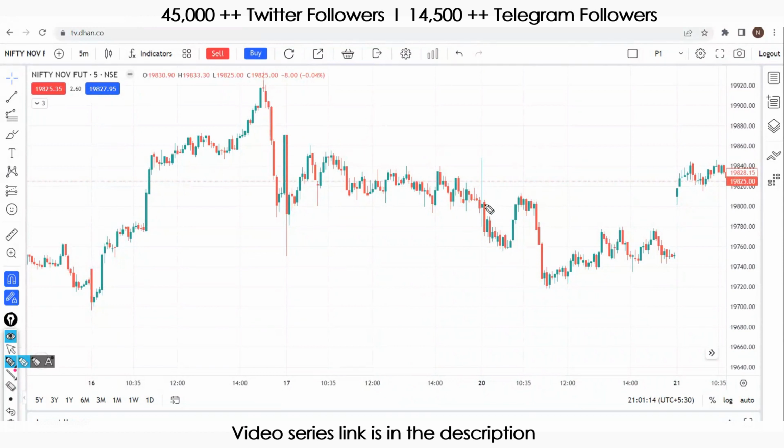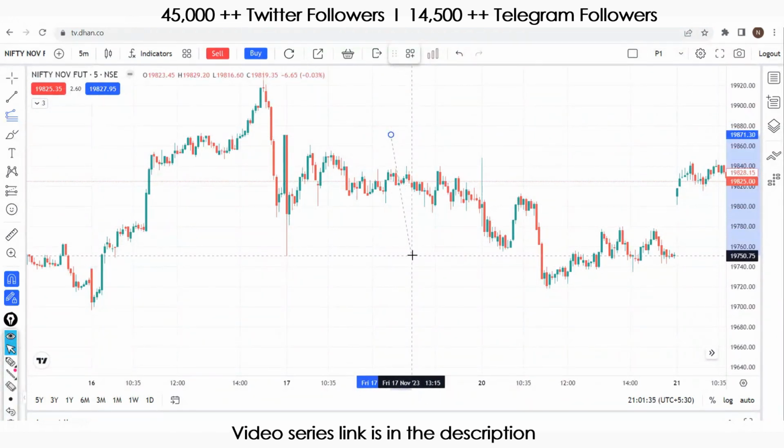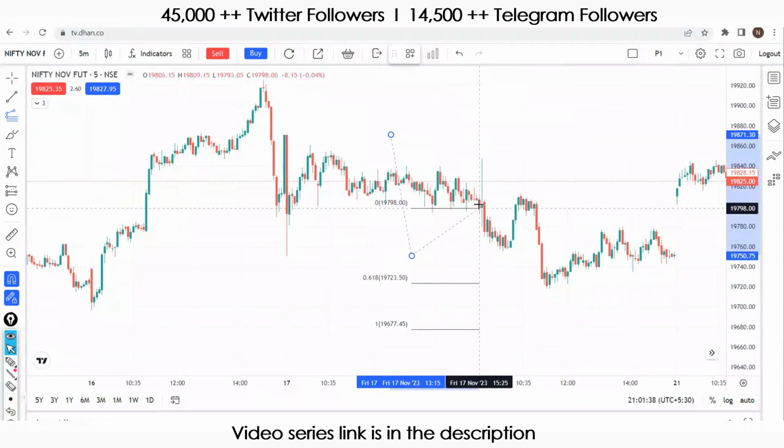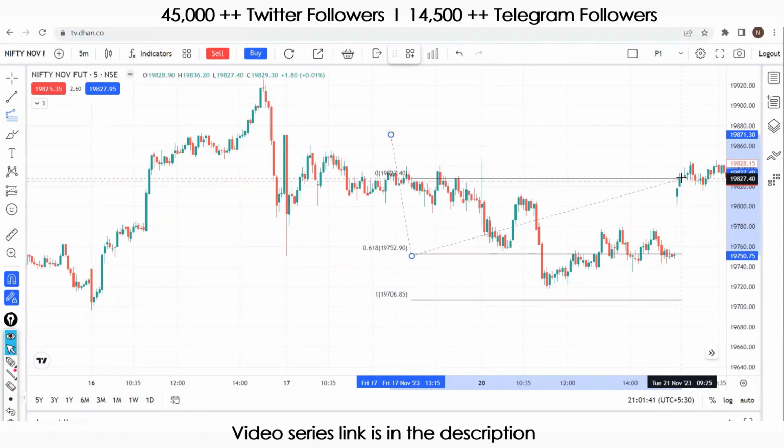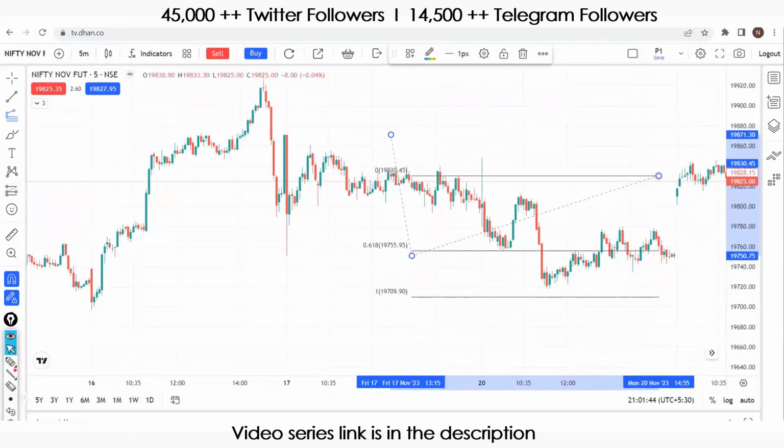Where is the price? Price is opening here. Low, high, midpoint is somewhere here. So price is opening below the midpoint. That means extension towards the downside. Type 2 marking. Type 2 marking tells me, first, I'll select point 1 as the previous day's high, point 2 as the previous day's low, and point 3 from the close, the nearest rejection from the sellers, which is here. The market closed here. This is where the price had its nearest rejection. We have one more rejection here, but the nearest rejection from the close is this. So this becomes point number 3.